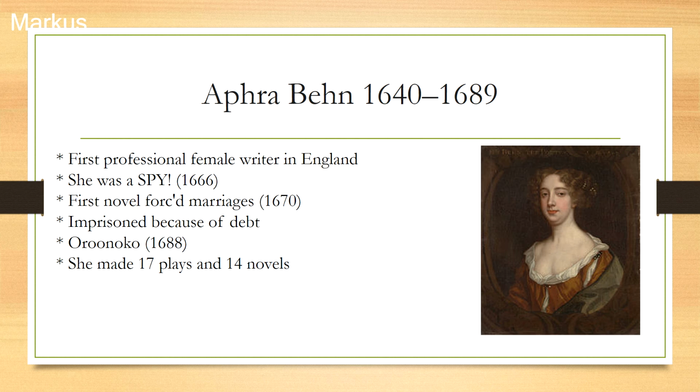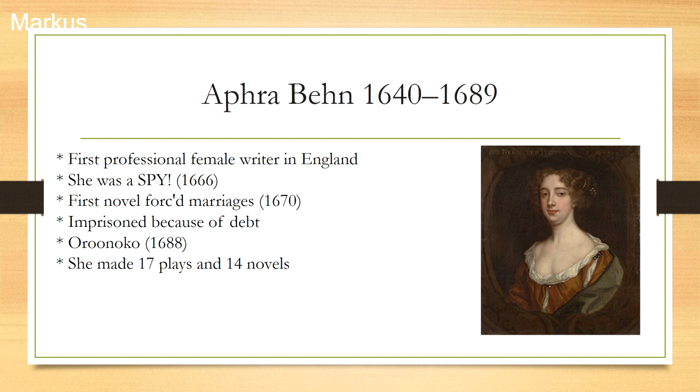She made a slave seem like people, like humans, just like you and I. And she also made a feminist statement about the fact that women were not the ones in power during this time. Did I mention that at one point she was a freaking spy? She went under the codename Astrea. She was tasked with being a so-called honeypot to lure in an important Dutchman into seduction. Let's cut that story short and just say that it didn't work out for her, and she was in huge debt when she came back to England, and therefore she was imprisoned.